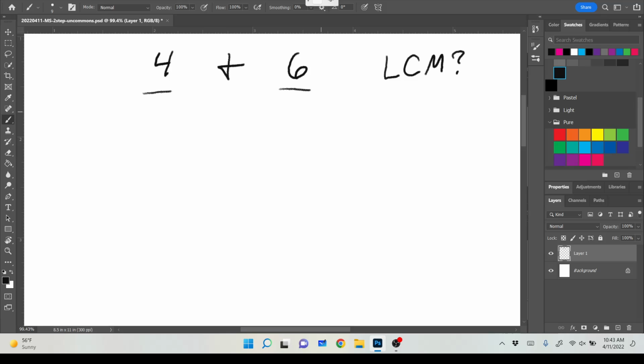Because I can already tell you without doing all the work we're about to do that the least common multiple between these is 12. I can tell you that without even thinking hard because I have my multiplication tables memorized. Okay? But let's walk through how to do it if we need to skip count.